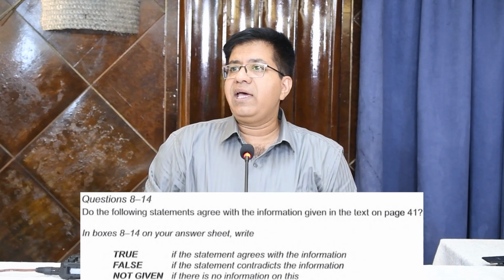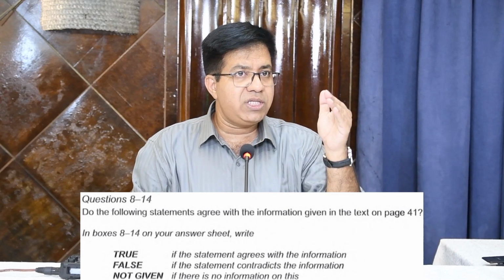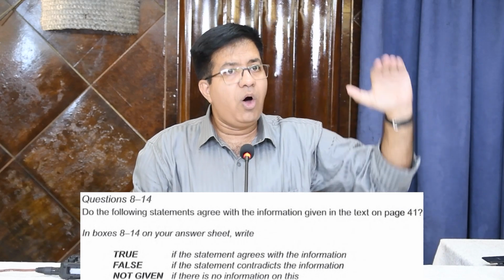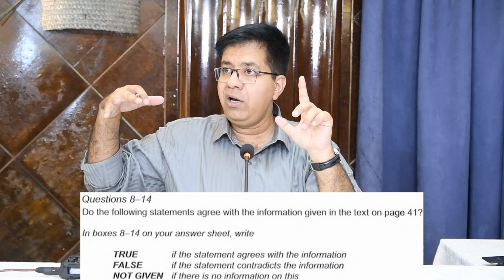Now, the good thing is for true, false, not given and for yes, no, not given, questions and the passage, they are in order. Once you find one answer, you have to read on maybe the same paragraph or maybe the next paragraph, but they are in order. Systematically, answers will go on, right? Now, we've got question number 8.